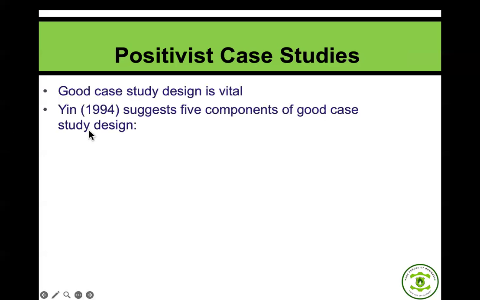So the first one I want us to look at in terms of this philosophical dimension is the positivist approach in terms of case studies. So we're going to talk about positivist approach to case studies, particularly focusing on Yin's influential work. And I already indicated that Yin being a positivist means that his approach to case studies is what? Very systematic. Data collection is also very systematic. This approach is really important because a good design can make or break our case study research. But Yin gives us 5 essential components when we are looking at positivist case studies. And I'll show you how each one matters in our discussion.